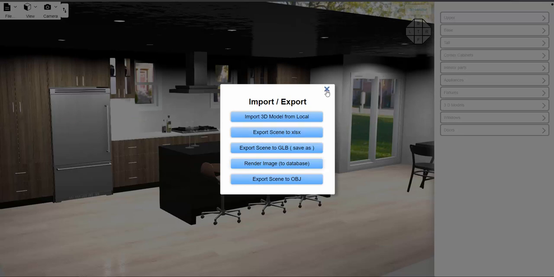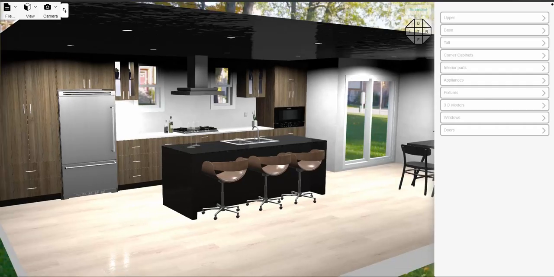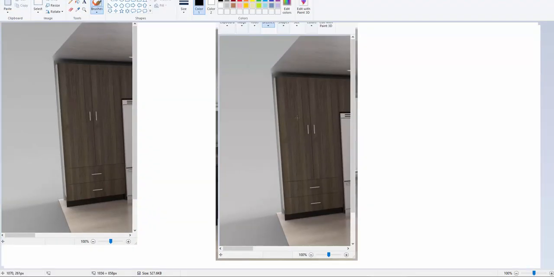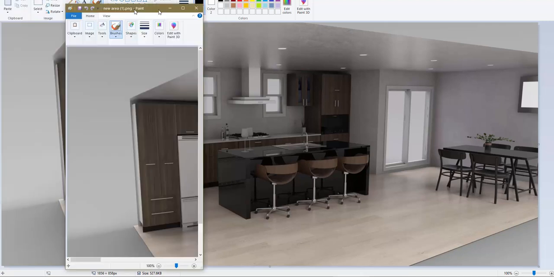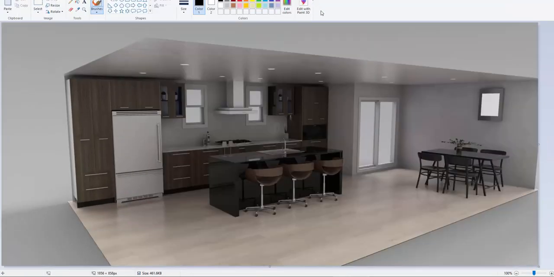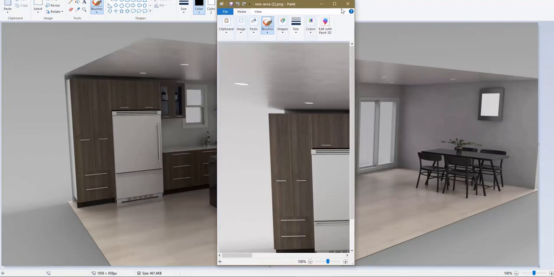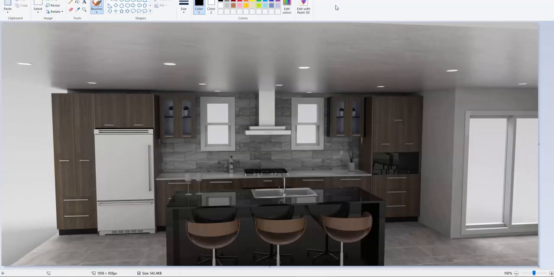Okay, so that finished rendering, and I'll just drag and drop or bring that image back over here so you can take a look at it. Rendered it a little bit dark, so probably I would have to play around with my lighting in the scene. And earlier I played around a little bit, and here is one that is a little bit lighter, so you can see a little bit more light, as well as this one right here. So you can end up getting some pretty decent looks here.